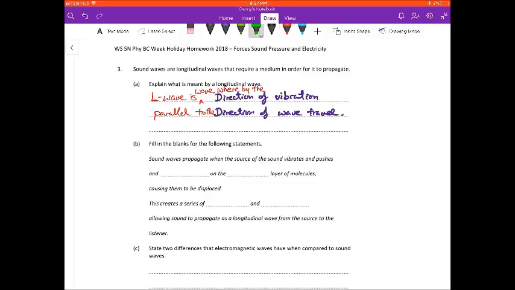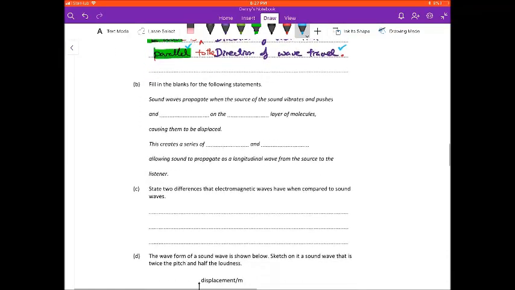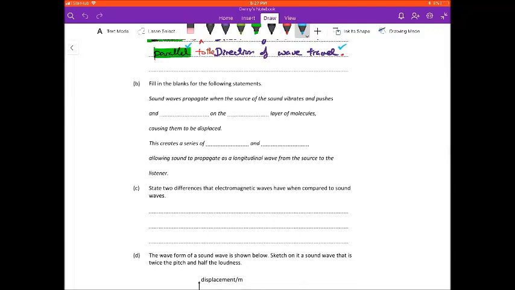If you want to talk about T wave, what you need to do is change the heading here. T wave, transverse wave, is wave whereby the direction of vibration is perpendicular to the direction of wave travel. So you just need to remember the most important thing to mention about these two directions and then change the word here. Can? Okay, next thing for your part B, this one you can refer to your textbook for answer.